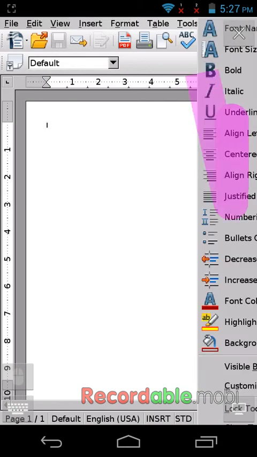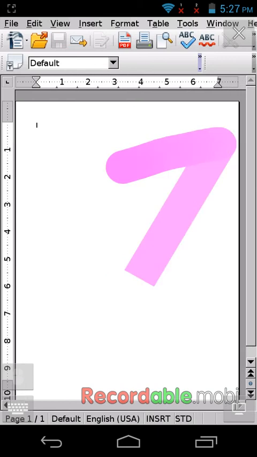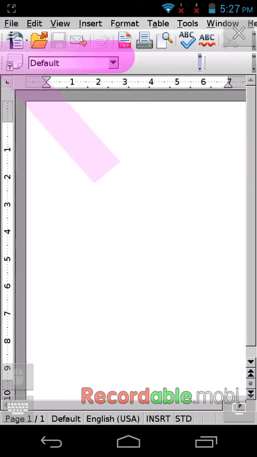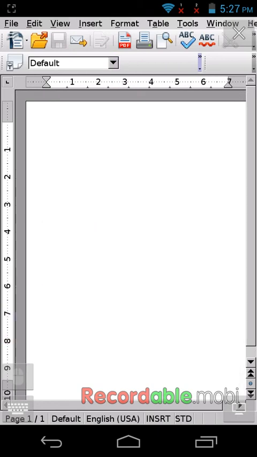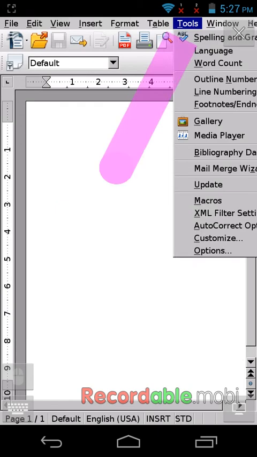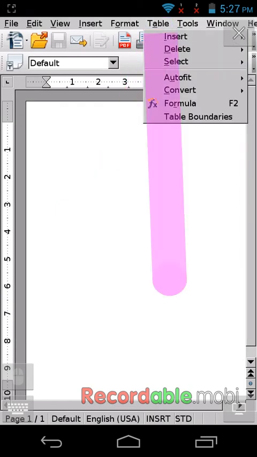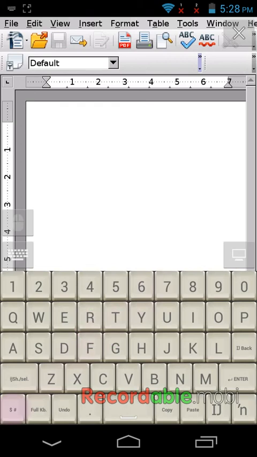Look at that, it's showing all of these here: the font size, font style, bold, italic, underline, align, center align. All these things you can use easily in this Office. And here on the top side you can see the open, save and PDF convert. One more thing, you can easily convert your file into PDF and print from this Android device. It's the best Office for Android users, you can use all the tools, like formatting and tables. Look at that.